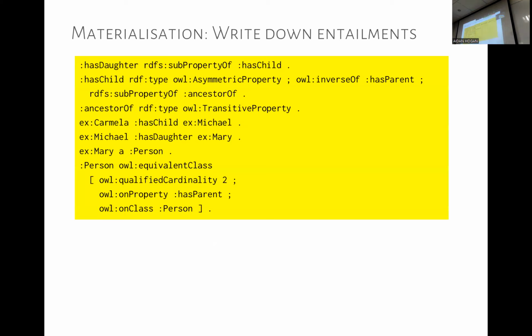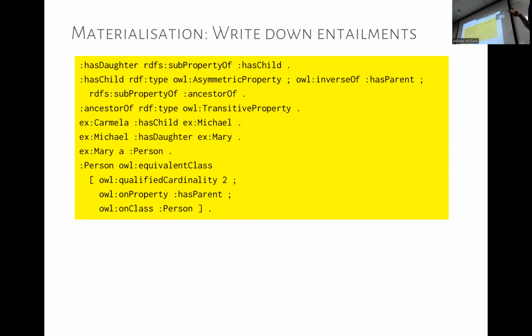So we have different types of reasoning tasks. The first type is what we've seen in the labs, and it's called materialization. It's the first thing you might think of. I have my ontology, and now I want to know what follows from it. Give me all of the conclusions I can get from this ontology. So this is precisely what you've seen in the labs.